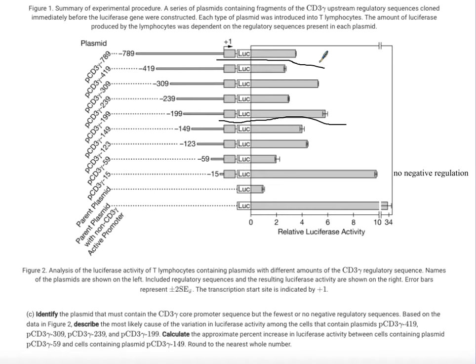So basically, the more negatives you add, the slower it's going to go. Because it looks like, okay, let's take a look here. So at 199, it produces, you know, 6. They rated a six, basically. And so then at 239, it's less. So somewhere in this DNA segment, like if this is 199 base pairs, this is 239, it's a longer piece of DNA. Somewhere here must be a negative regulatory sequence. And then here, in between 239 and 309, that must be a positive. This, again, must be a negative. There must be a negative in there, right?